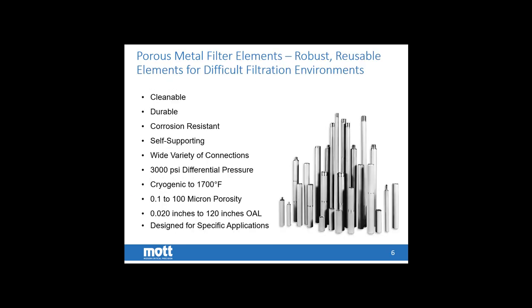So how do these elements differ from other types of filtration technologies? Comparing against a paper element, a bag filter, or a polypropylene element: a sintered stainless steel element is cleanable, meaning it can be cleaned in place and offline cleaned and rejuvenated for years or even decades depending on the application. Because it's constructed from stainless steel, it's durable and corrosion resistant. It's also self-supporting — the media itself is the support structure that acts as the substrate to do the filtration, and connections can be welded onto either end to achieve the required length.